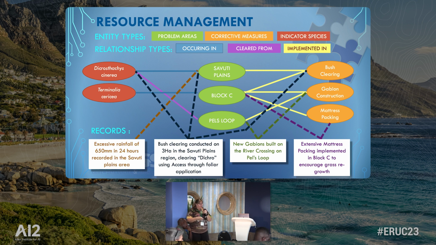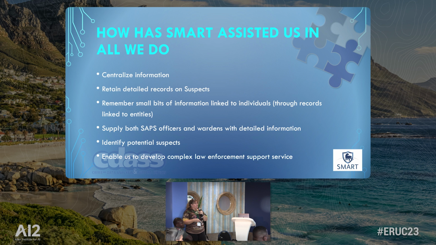Okay, so I think that gives you a fairly good idea of what the profile section can do. So how has it helped us? It's helped us in centralizing information. So we all know, and I've heard lots of conversations with people, the biggest challenge when it comes to intelligence specifically is this old-fashioned silo mentality. Everybody's got little pieces to the puzzle, and when you can put all of those little pieces together, you suddenly get the bigger picture. And we're starting to be able to achieve that in our area, and it's made such a huge difference. And one of the ways we've been able to do that is to centralize all of this information through SMART.